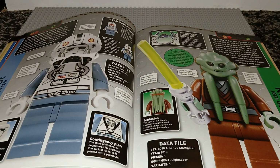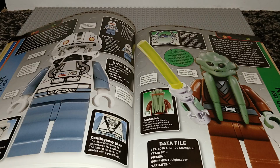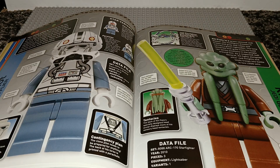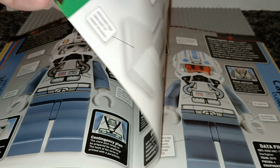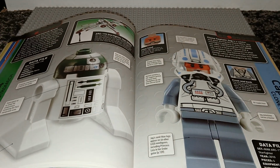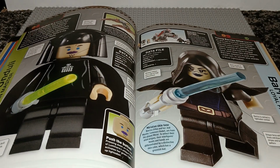We've got co-pilots. I've actually got all those minifigures. It's crazy. Last time I had an in-depth look through this book, I was a kid. So it's kind of fun to look at it and go, hey, I've got that now. It's fun. Got Kit Fisto there. Not a Jedi we've not seen since 2012. Got his green astromech. Got Captain Jack. Looking good right there. Light up Luminara Unduli.